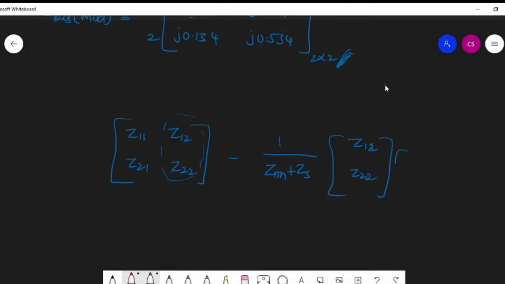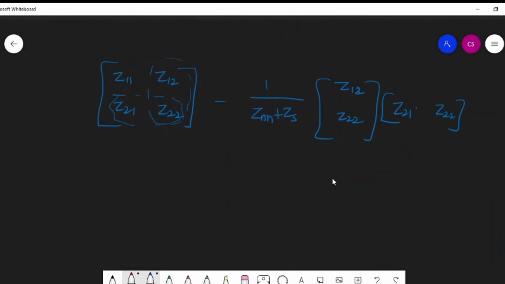The row is this one, that means Z21, Z22. So if I want to write the value ZZ11, how can I write? First of all, Z11 minus multiplication of this one into this one, that means Z12 into Z21 divided by Znn plus Zs. This will give you the first element of the impedance bus matrix.